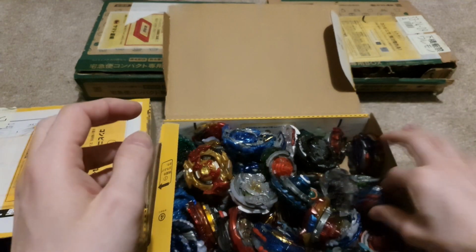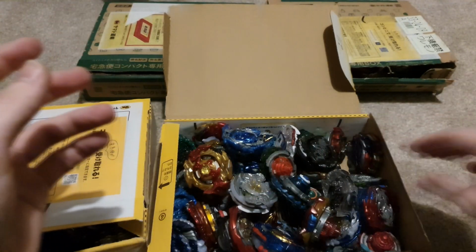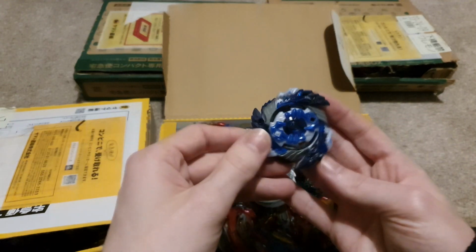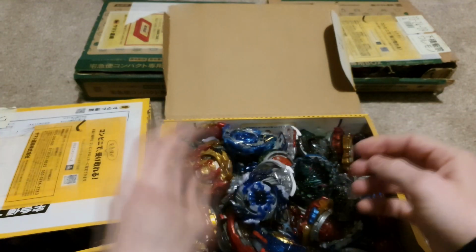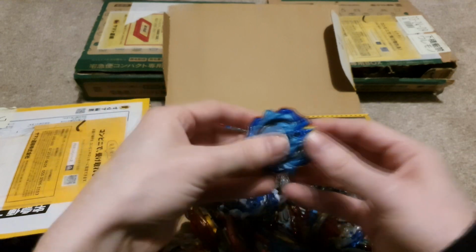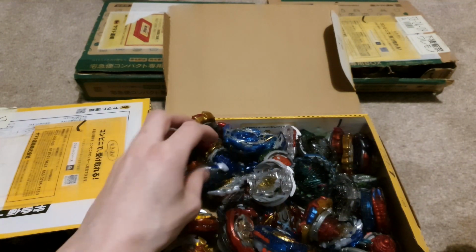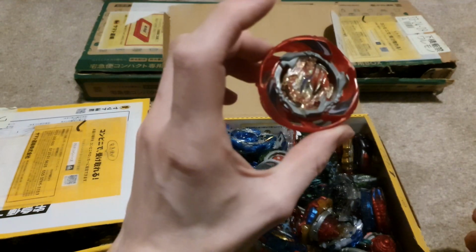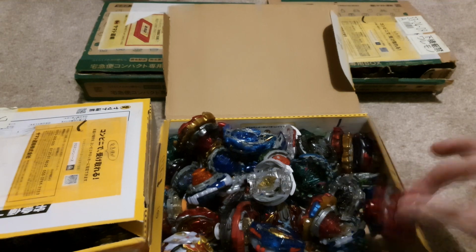Oh, a nice Vice Leopard with blue and red. Oh, look at this blue Geist Fafnir. Is it Geist? I think so. And the Archer Hercules that looks like he came from a McDonald's Happy Meal or something. Again, I mostly filled out the collection of these, I believe.